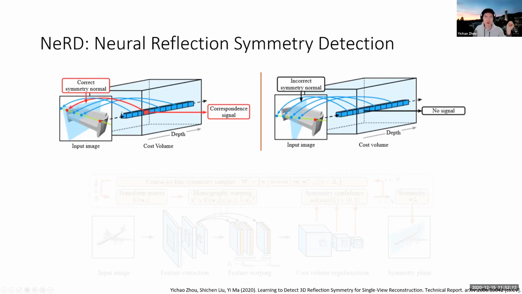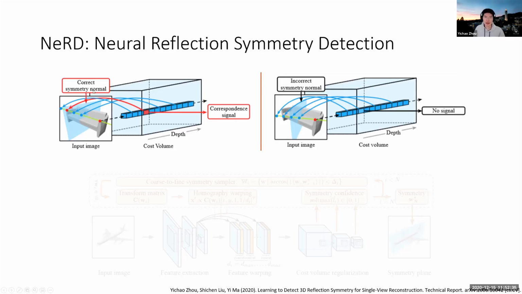If you are familiar with multi-view stereo systems, you should be very familiar with this kind of cost volume structure. The idea is that for each pixel, we assemble a cost volume for the neural network so that it can predict whether it can find a corresponding point on a line.